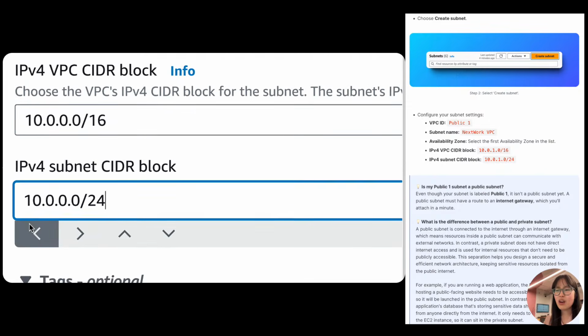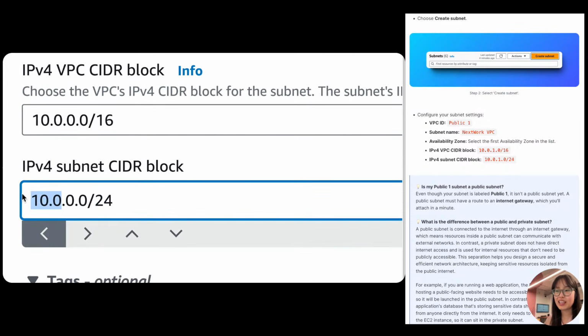If you're thinking, how is it that when we write /24 it becomes 256 addresses? Writing /24 in your CIDR block means not just the first 16 bits are fixed, it's the first 24 bits that are fixed in your address. So 10.0.0 is always going to be the start of your address, but the last 8 bits can range from 0 to 255.